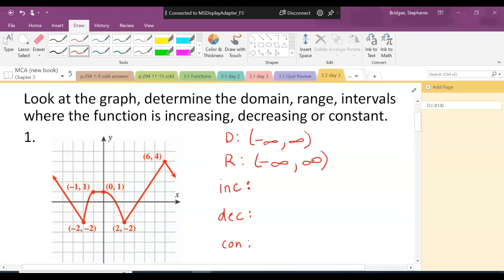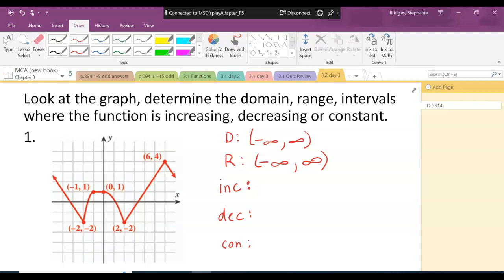Also, when we're talking about the intervals in which it increases, decreases, or is constant, we're reading from left to right. So which values are those? Yeah, negative to positive, but what letter? X, okay. So when we talk about these, we're always talking about the X values, not the Y values. And also, when we do these intervals of increasing, decreasing, and constant, we use parentheses always because we can't be equal and decreasing at the same time or equal and increasing at the same time. Okay, so for increasing, decreasing, and constant, you're always using parentheses on either side.